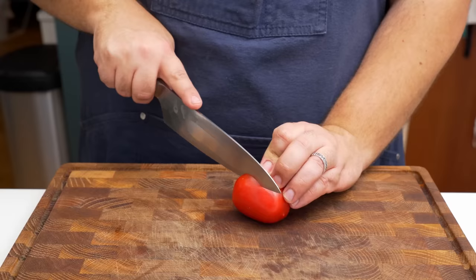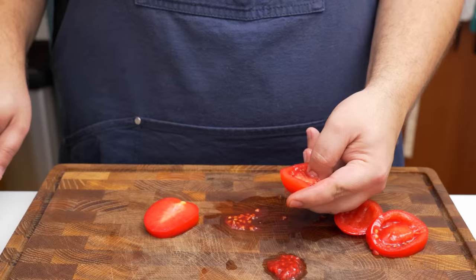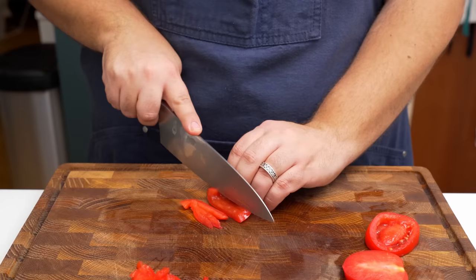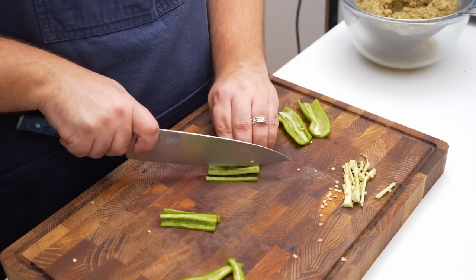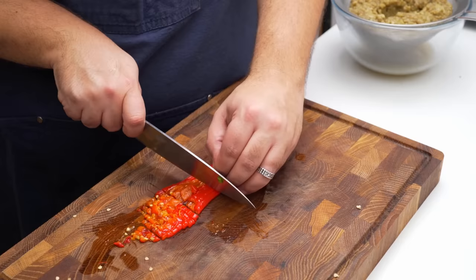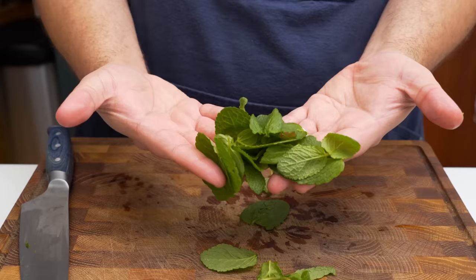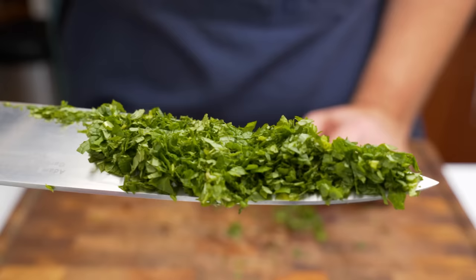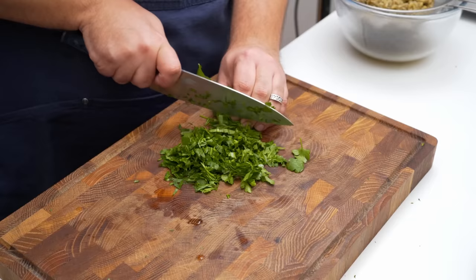The next vegetable is a tomato — chop it really fine, but first remove as much moisture and seeds as you can so it doesn't water down the dip. Cut it into matchsticks and then into cubes so it's the same size as the onion. For some heat, do the same with a green chilli, removing the ribs and some seeds if you don't want it too spicy. There's also the roasted red pepper — peel off the skin and chop it to size. For herbs, take about 5 grams of mint leaves and finely mince those, and also mince about 10 grams of parsley — this time you can leave the stalks on, but get it pretty finely chopped.